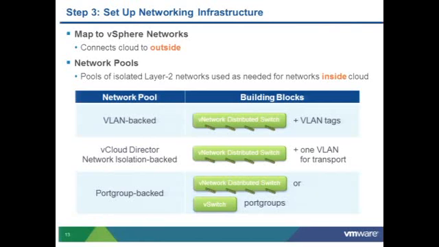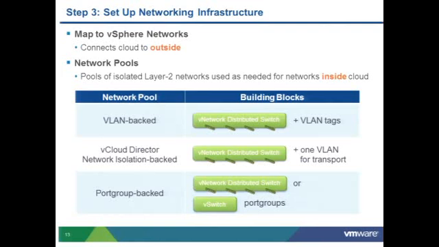We have three options to create these networks ahead of time so that whenever there's a cloud request to create networks inside a cloud, it just automatically, through vCloud Director, draws from the pool and creates networks as needed. The first option is to use VLAN IDs to segment these different networks within this giant pool. That's pretty straightforward. You just have to have VLAN IDs, VLAN tags. The one potential downside here is if your network environment has a limited number of VLAN IDs, then you could run into a limit here.